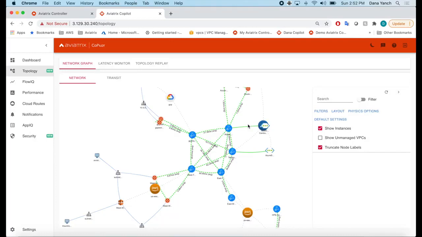If you recall from my previous videos, I showed you how the Aviatrix Copilot topology section can build a live, real-time updating view of your entire multi-cloud network. We will show you the nitty-gritty of how everything is connected. We will show you all the regions you have deployed, all the subnets and VPCs that are built out, the transits you have built out connected to each other, the on-prem connectivity via VPNs, the status of all these links, historical data around latency to expose the performance of the underlying CSP or cloud service provider. We will even show you instances that live in all your cloud networks.